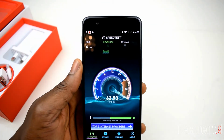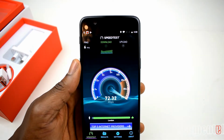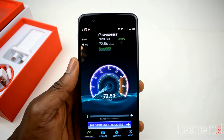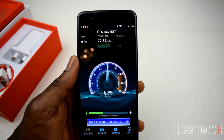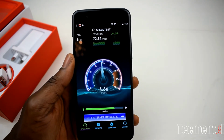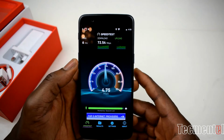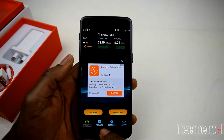Wow, it's not even as fast as I thought it should be. Okay, maybe, yeah. Never say never. So that's it. It's called 72 megabytes per second, which is a very good speed on a mobile phone. That's very good.